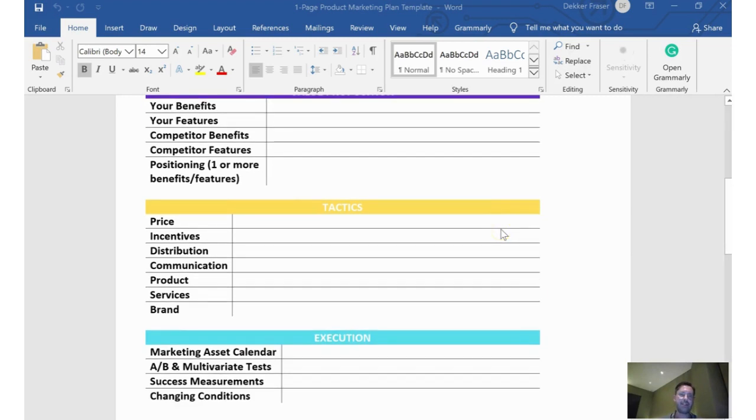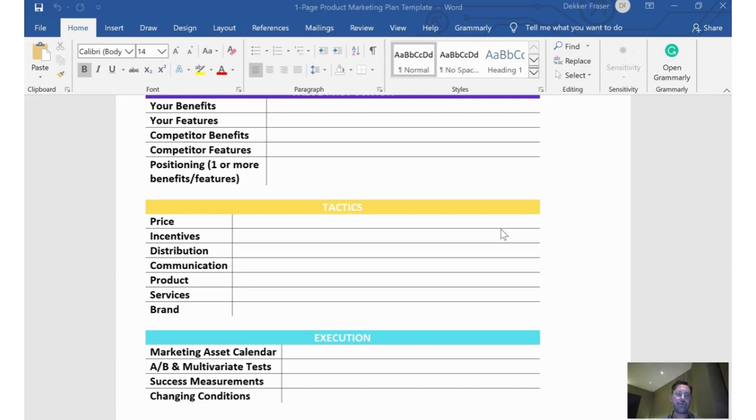And the last thing that you want to do is highlight what the positioning is going to be. So this is usually one or maybe several benefits, features, product attributes that you're going to emphasize in your messaging. And the reason you're going to do that is because you want to secure a position in the minds of the customer. Now, the positioning is a little bit tricky because we're talking about psychology here. It's about securing a psychological position by changing your messaging. But that doesn't necessarily mean it's the way that you actually create value.